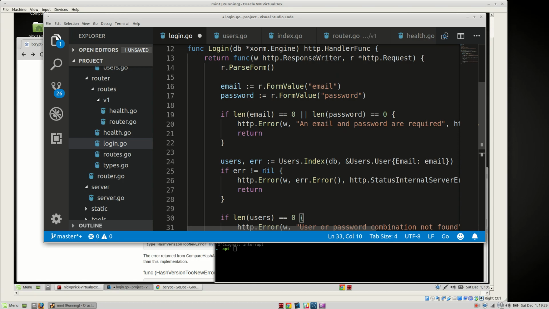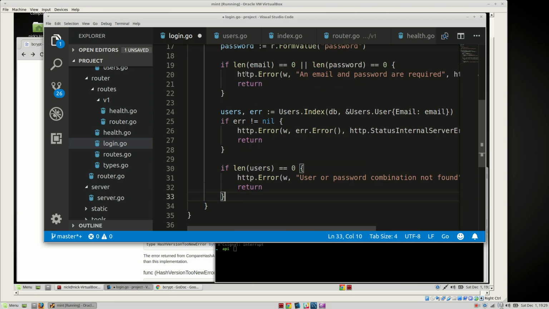Let's just test this real quick before we continue on. We need to continue and add in a password check as well, because just because they passed in the correct email obviously doesn't mean that they are authenticated. We need to use our user password library to check that password as well. But let's go ahead and verify this.